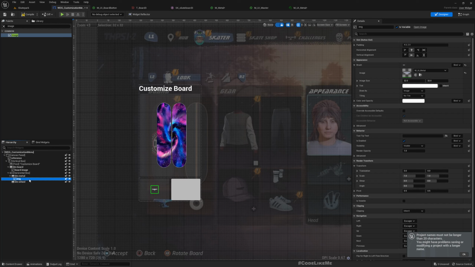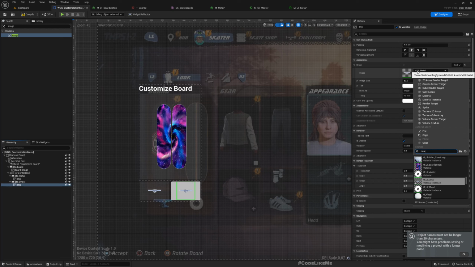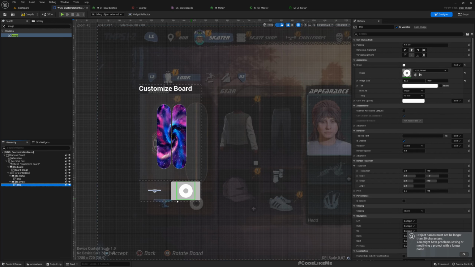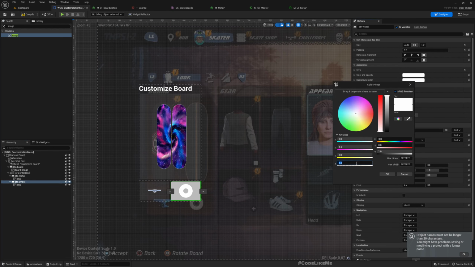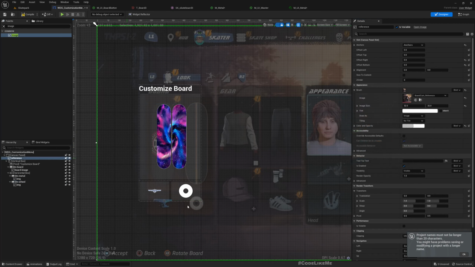IMG. Okay, let me copy and paste MUI wheel. Here also the background should be transparent so we can see the wheel.